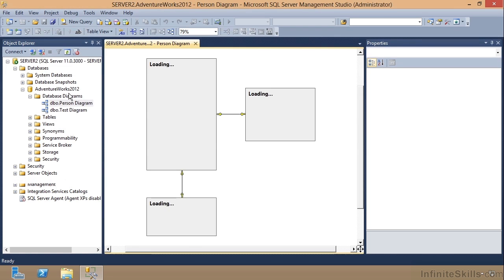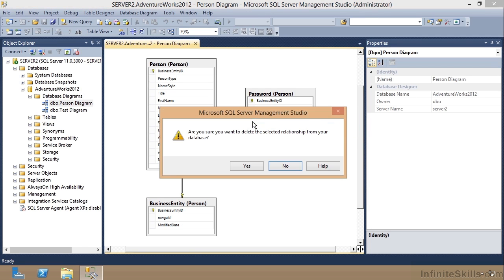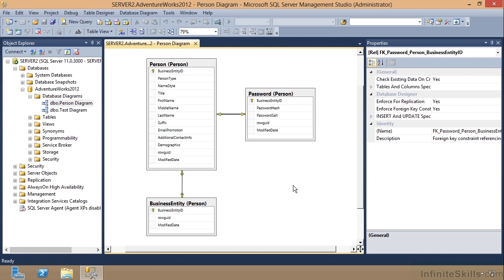We can check our relationships. I pointed that out in Utilizing Diagrams, but you do need to be careful. You can delete a relationship. Now, it'll give you a warning, but you want to make sure you've had plenty of coffee early in the morning here. Don't damage your database by making changes here that you're not really paying close attention to.